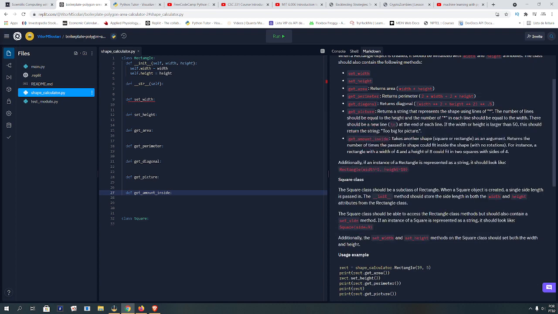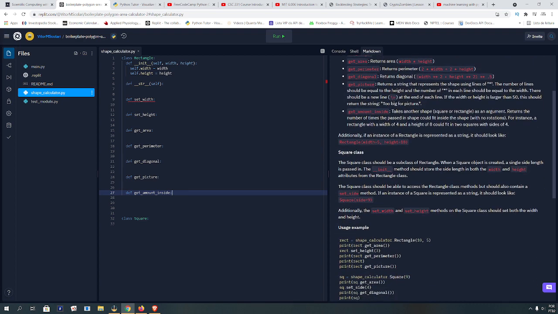Additionally, if an instance of a Rectangle is represented as a string, it should look like this. I think that's easy to do, probably. Just return, that should be an f-string here. Then width equals, I'm not sure if I can call.